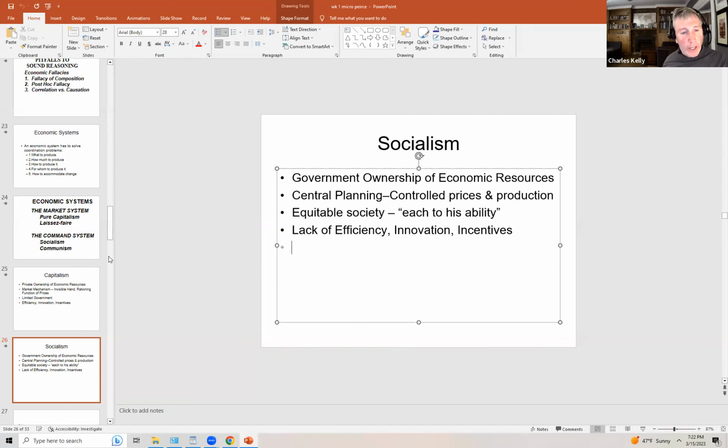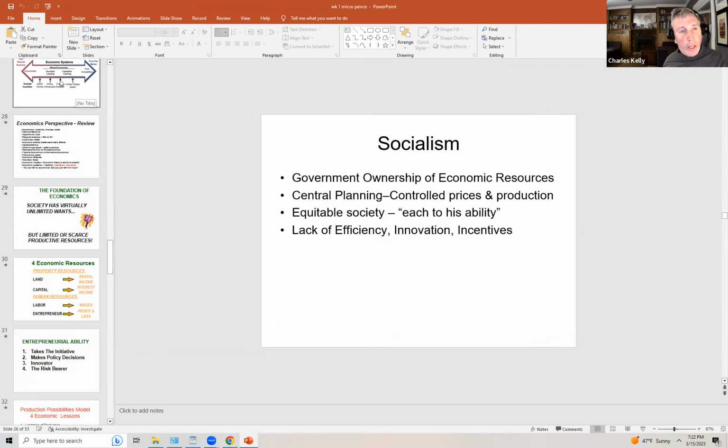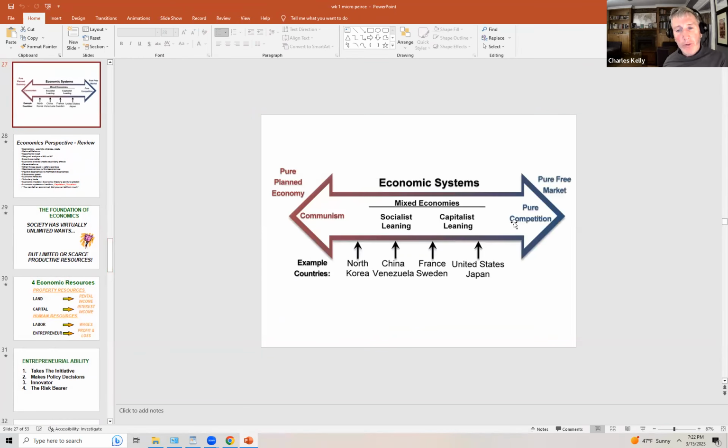When you say, okay, in the real world, economies operate somewhere between pure capitalism and pure socialism. Right? Even North Korea has some aspects of market systems. The United States and Japan are not pure free market capitalism. There's definitely some social welfare aspects to our economy. Right? European countries are more left-leaning than the United States, but nowhere near absolute communism.